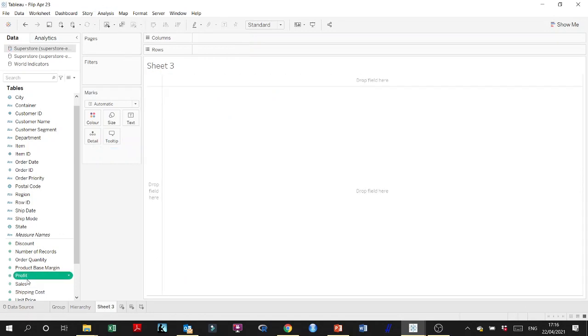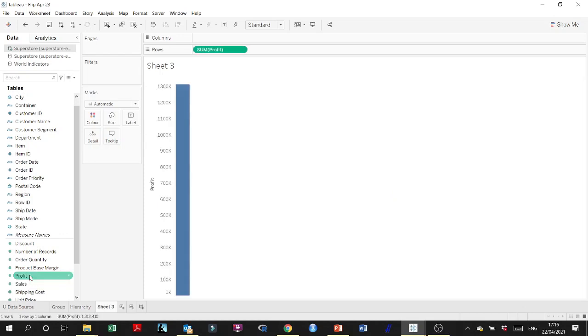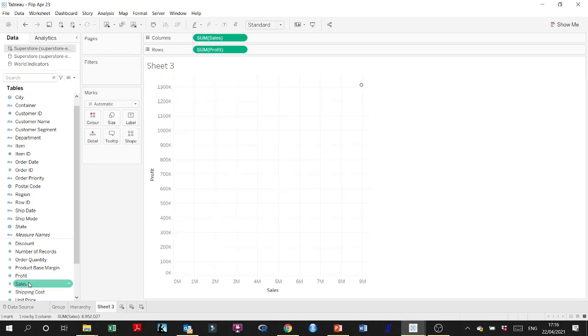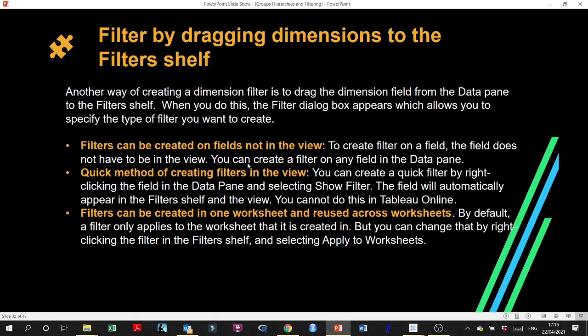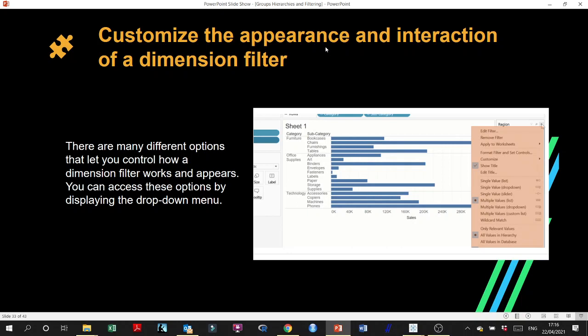If you start from new here, adding sales and profit, and here's the customer name, it's going to be all normal. There's no filter. Yeah. Let's continue here and customize the appearance and interaction of a dimension filter.